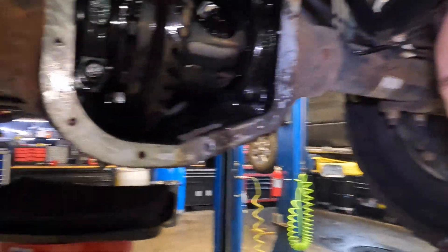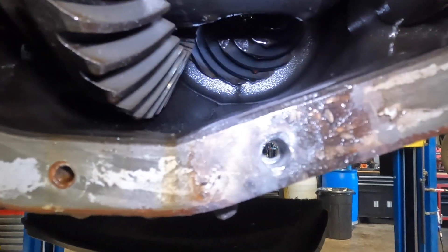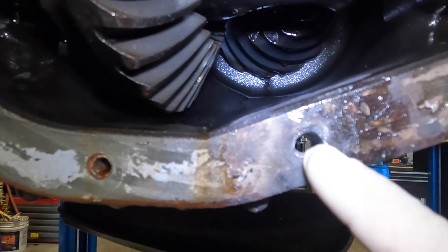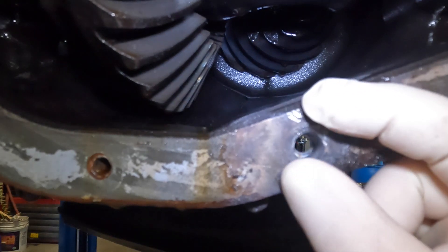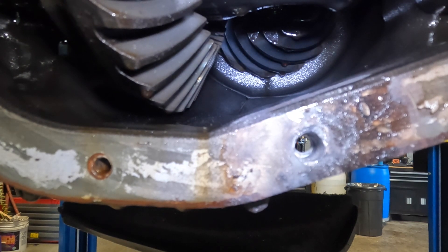So you essentially saw what I did on the time lapse — I kind of want to explain what I did. As you guys can see right now, you can see my finger through the other side. What I initially tried to do was weld onto the broken portion of the bolt — I basically tacked on some welds to make it kind of stick out, then tried putting a nut on there and welding a nut onto it in hopes that it would just spin out. As you guys saw, that did not work — I actually attempted it quite a few times. I'll voice over the actual time lapse so you guys can know what I'm doing at what time.